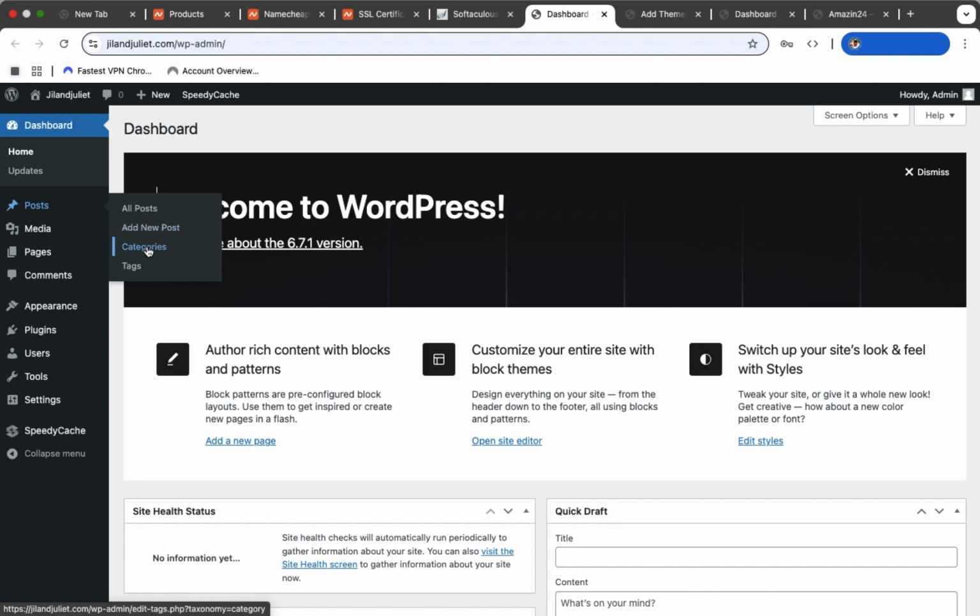And the second one is the categories. When we get to that step, I will teach you. I will also show you what categories is talking about. So tags, and also that when we get there, I will also show you. And the second one is comments. This one is if you get any comment on your blog post, then you will be notified here.